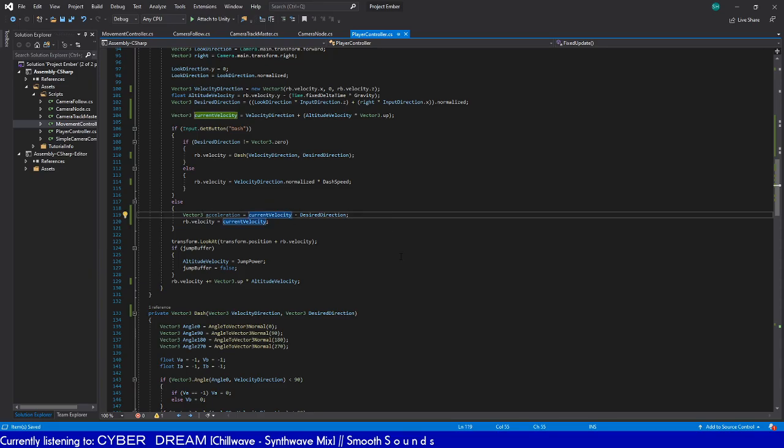Oh, but that has to be normalized. Acceleration dot normalized.